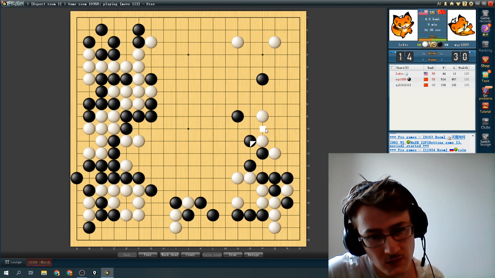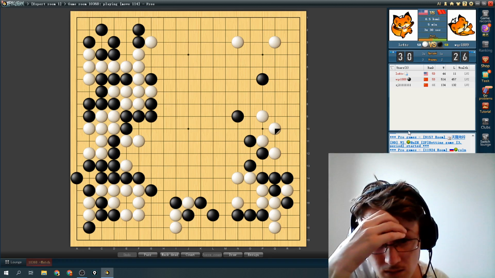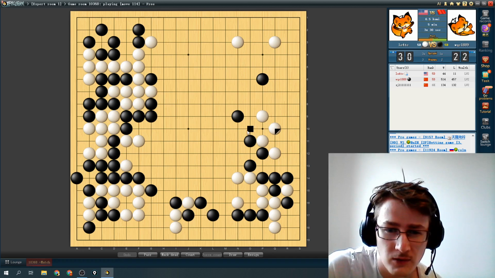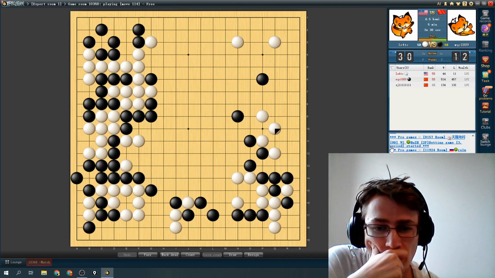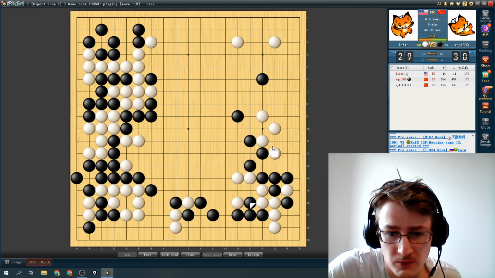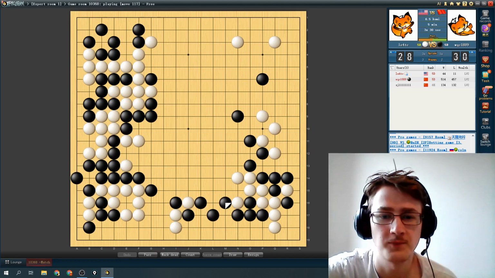Make this shape, or make this shape. Guess we'll make this shape. This is kind of a good follow-up locally, I guess. If I play here black blocks, I can Atari and seal this in, hopefully. I am playing with fire a bit here, having 2 sort of weak groups next to each other. Hopefully we will get away with it.